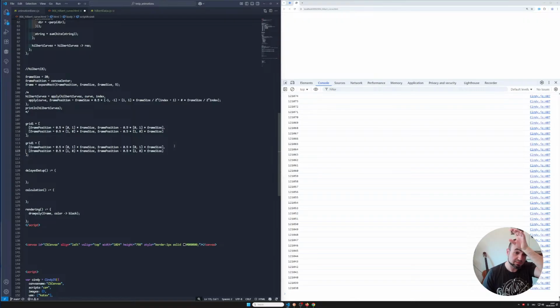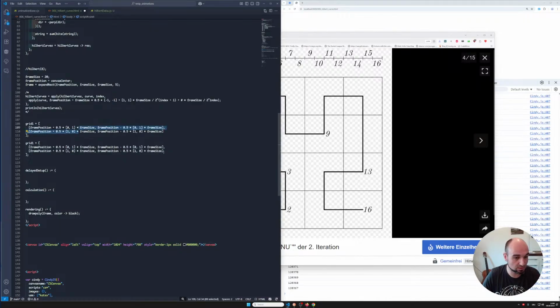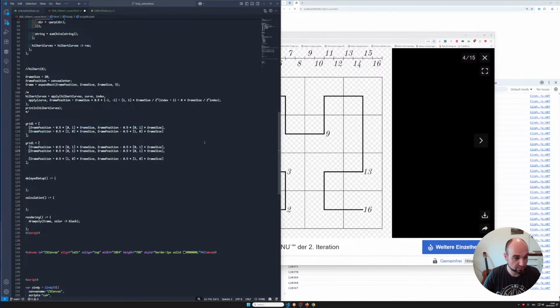So the refinement is, we have this one, so we want to have this and this. So we go half a step to the left and up.